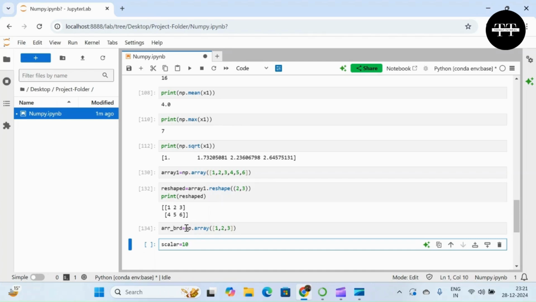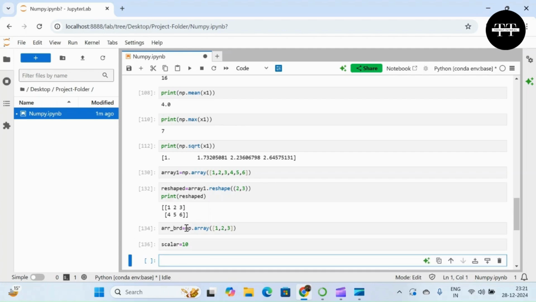Okay, then I want to print arr_brd. I want the output as 11, 12 and 13. So how can I do it? I can add. 11, 12, 13 is coming.